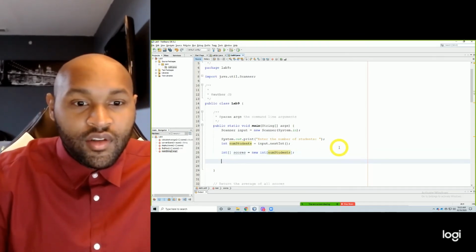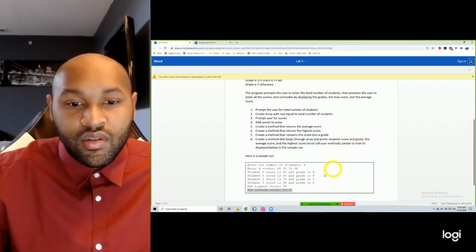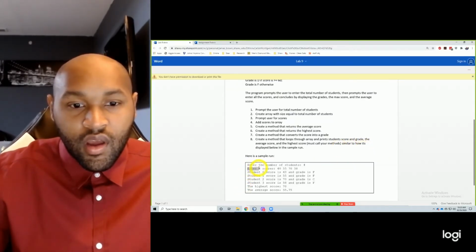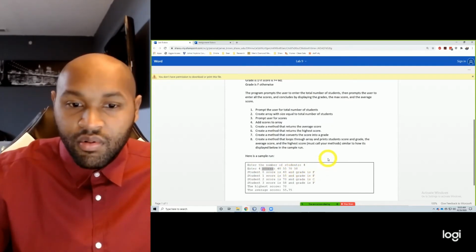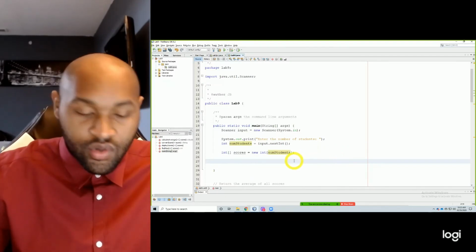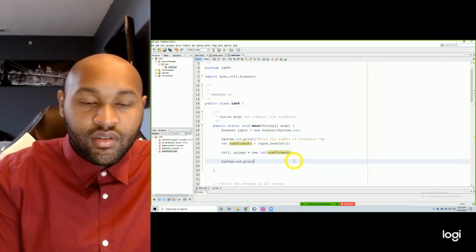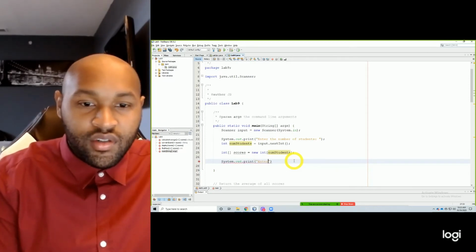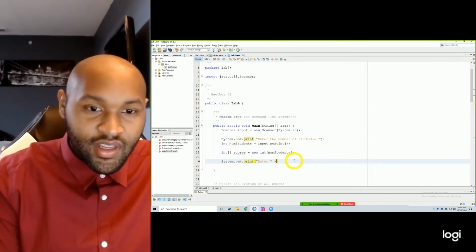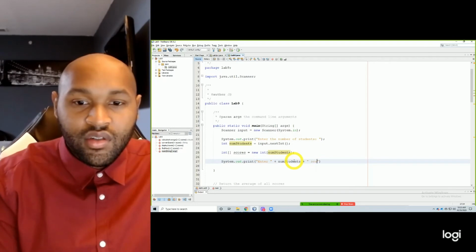All right. Next, we want to prompt the user to enter that many scores into the program. Enter blank scores. So in order to print that out, system.out.print, enter, space, concatenate numStudents, because that's how many scores they said they want to enter, scores.